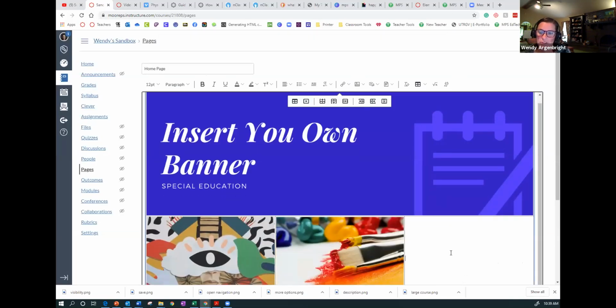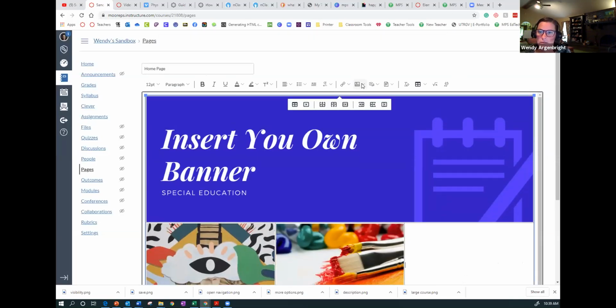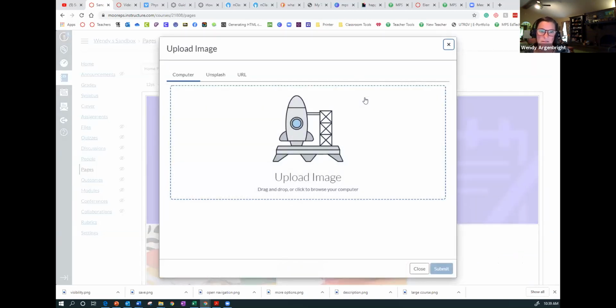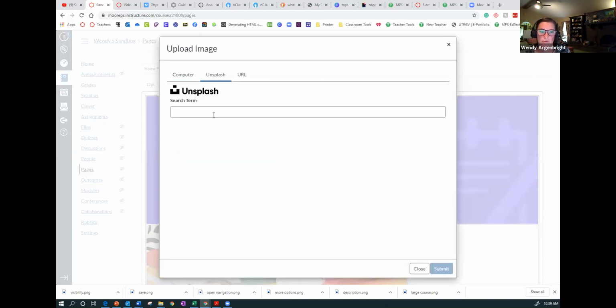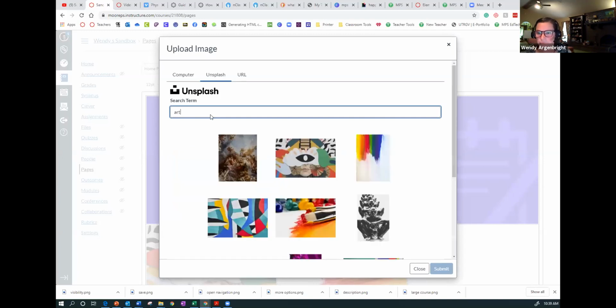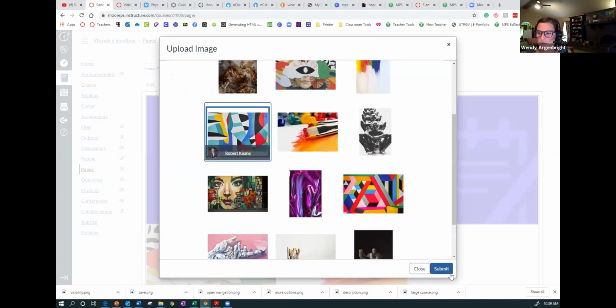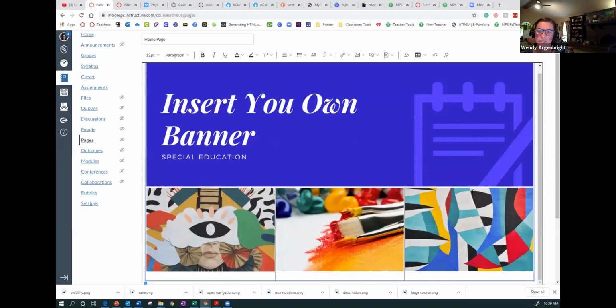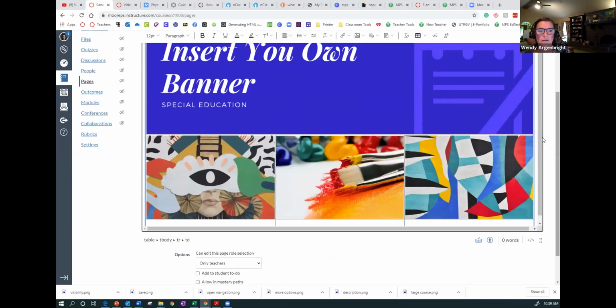And you would choose images that are relevant to the link, but we're just going to throw some in here real quick. So let's say you're doing an art course. You would have 3 images, and then each of these images, if you noticed, they were all resized to fit perfectly in your table. That's one of the great things about using a table, is that as long as your images are larger than the cell that you're putting them in, Canvas knows to go ahead and resize those and make them all the right size.